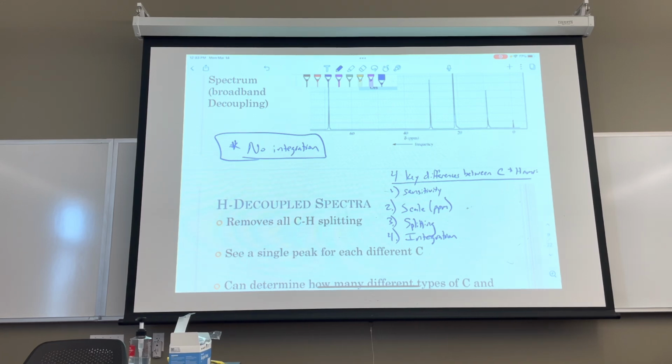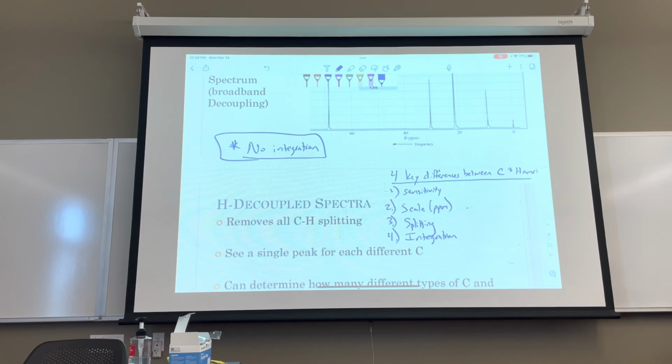All right. Any questions on the differences between carbon and proton NMR? I was just gonna ask, so I guess with proton NMR, you're able to identify more structured features, but with carbon NMR, really only limited functional groups, right? In that sense. Yeah, functional groups and also the number of environments, the number of specific types of carbons.